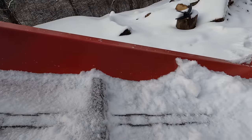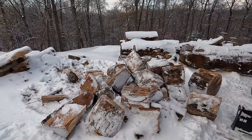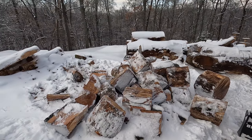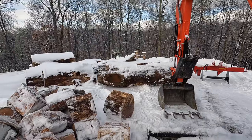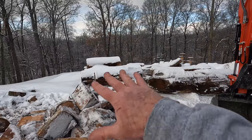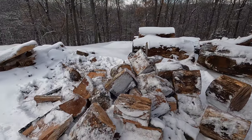It's not going anywhere. I had just used the excavator here to kind of stir these all up a little bit. They are all frozen solid as well. These are those big rounds that I split the other day with the fire splitter there. I got this big log right here. I can cut up three or four more right there. But there's a pile of wood right here. Just not the day to do it. I think I'm going to regroup and try this again tomorrow.